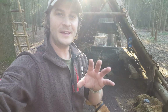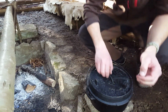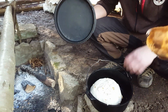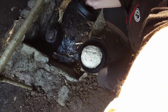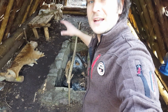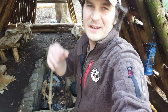So our walnutty dough ball has been proving for about an hour now. Let's go and have a look. Oh yeah, Amber, leave. I'm pretty happy with that. Now it's time to get the fire cranked, get it nice and hot, and we'll put some nice hot embers on top of the Dutch oven as well to make the Dutch oven a bit oven-like.